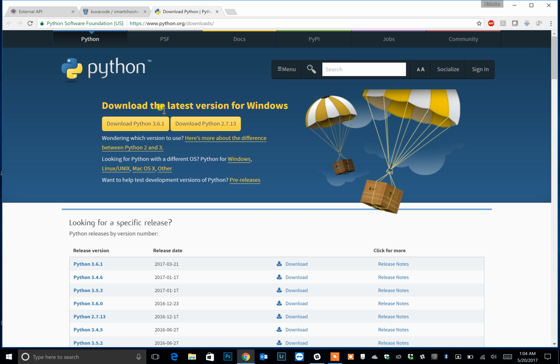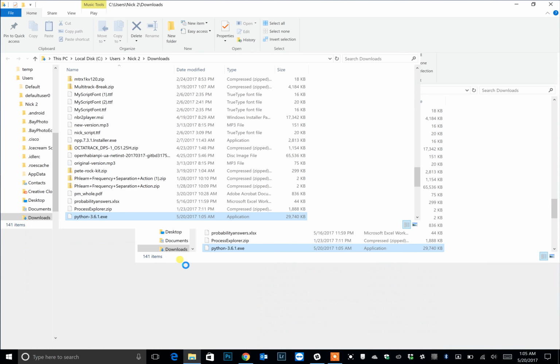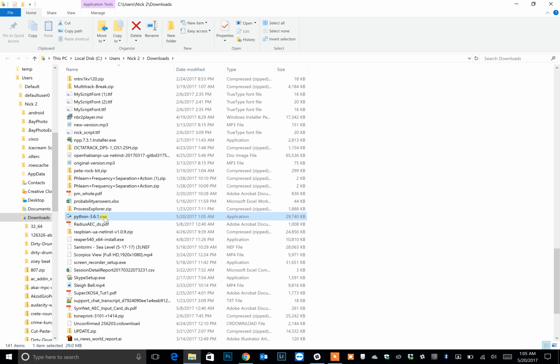I'm just going to click this download Python 3.6.1, and it's downloading the file. What I found, this is where I screwed up before, and I found a way to fix my screw up. Well, when installing Python, it wanted to install it in a very strange location on my computer, and it didn't make much sense. It wasn't in program files. It was like 7 layers deep inside a user profile.